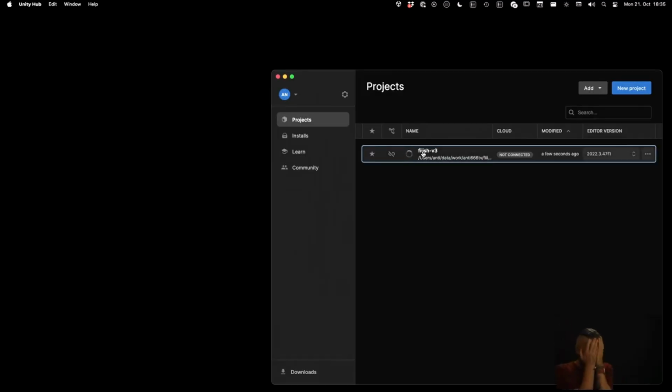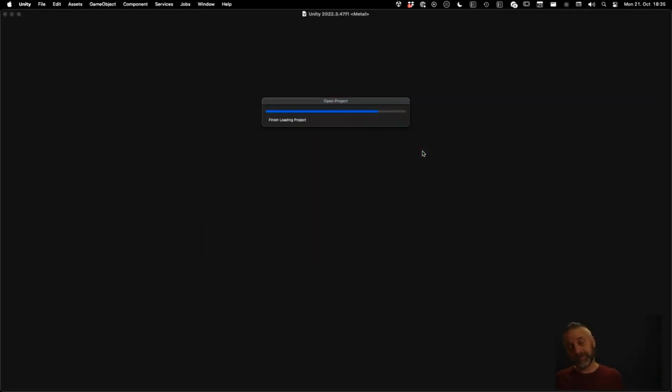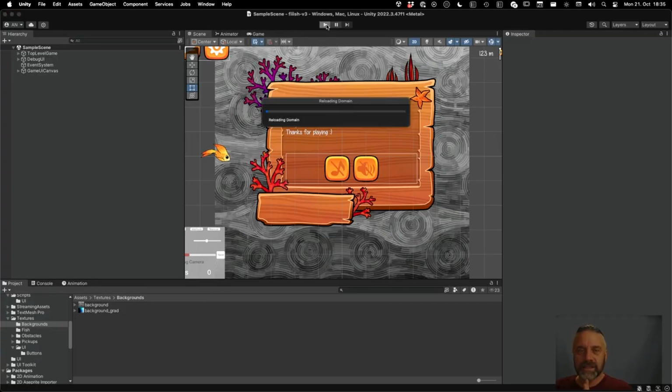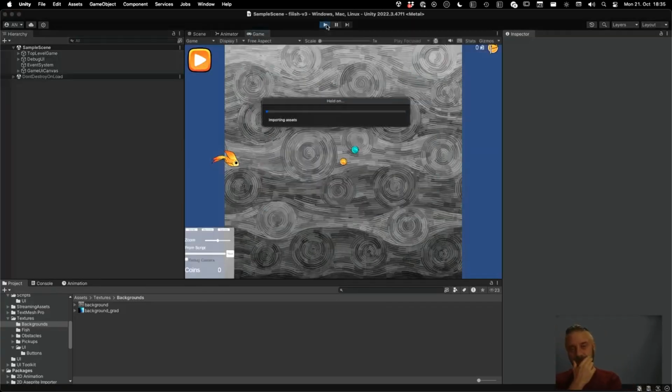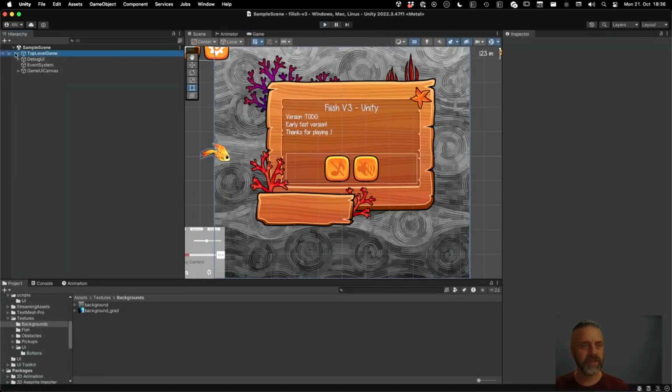Oh, I double clicked. Don't double click in Unity ever. Well, in Unity Hub. Maybe I didn't double click. So, okay. This is the old way, right? And there's not this broken thingy in the middle. So when did I create the broken thingy in the middle?